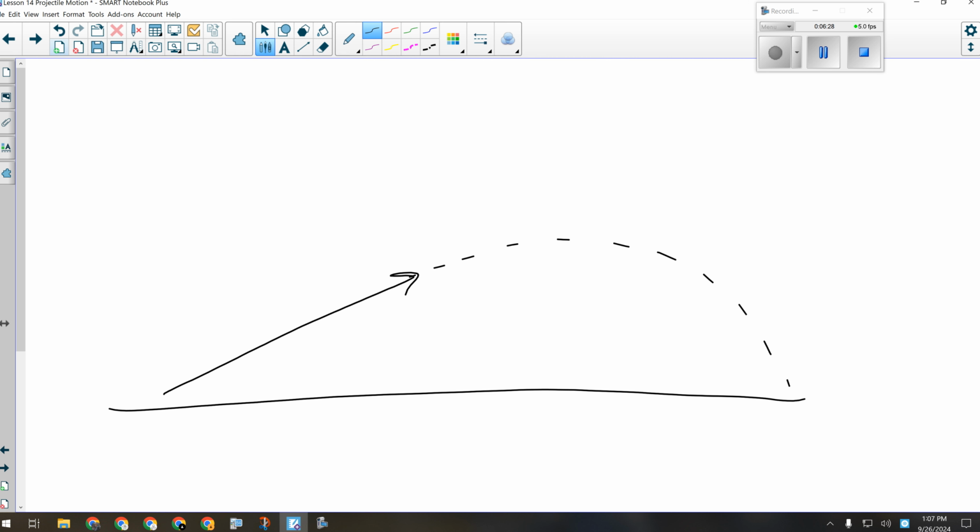Now, what if I wanted it, instead of hitting here, to hit over here? What could I do to make it go over there? Okay, so I could aim it higher, or you can put more force in the throw, right, I could launch it faster. Either one of those things could make it travel further. If it goes faster, it'll go further. If I aim it higher, it'll go further. Right, to a point. Is there a point where that stops working?